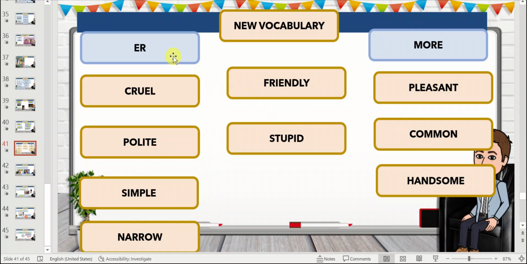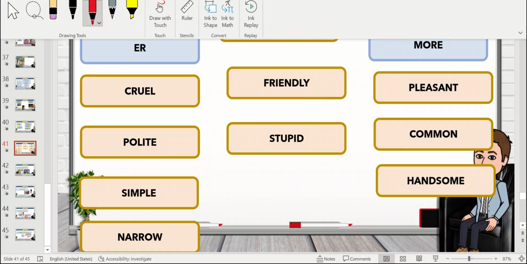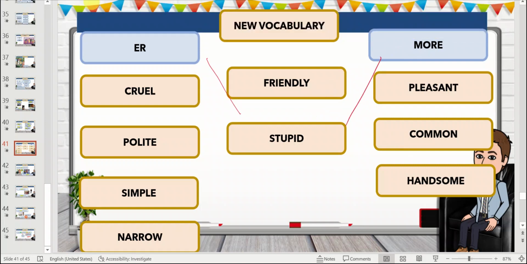Entonces, ya sea que digas friendlier or more friendly, or stupider or more stupid, both are gonna be fine. Pero si te soy honesto, a veces se escucha mejor decir stupider than more stupid. A veces es más natural decir friendlier than more friendly, at least in American English. Pero ambas, you're gonna hear both ways. Vas a escuchar ambas maneras.